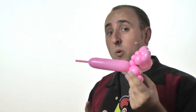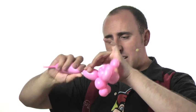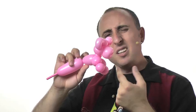Now you see, I have a little bit of air left and a lot of slack. That's what you're going to want, because we're going to need that little bit of slack there at the end. And we're not going to double up on the body. You know, it's going to be lean bacon. So twist the section for the body. You're going to want it a little bit longer than you think, because when we use the slack to cinch it up, it'll actually become shorter. So make it a little longer, not much, just enough to where when you look at it, you're like, that should be a little shorter, shouldn't it?